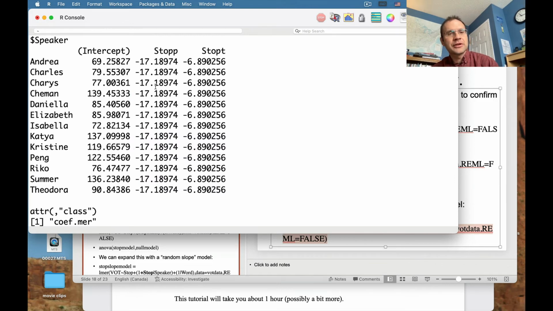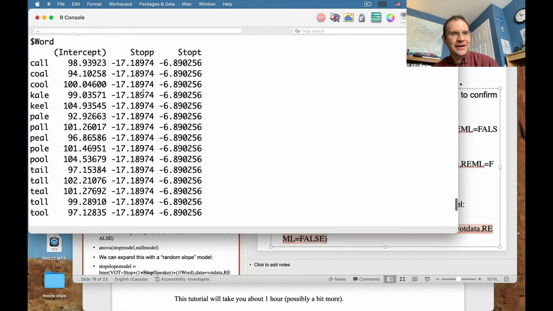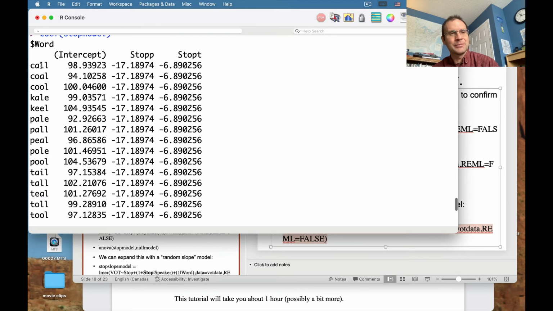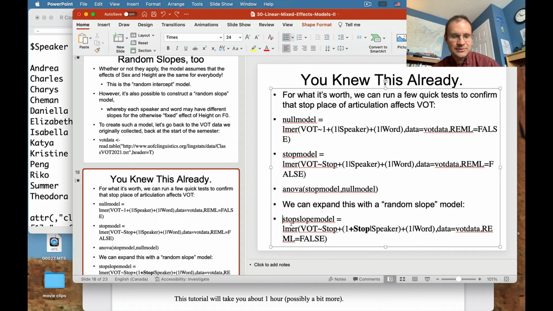so what we're going to do with creating this random slope model is we're going to say, well, these values for the effects of the individual stop places could be tuned to each individual speaker. So we can get different values in a column like this, or different values in a column like that. It doesn't make a whole lot of sense to add that as a random slope factor to word because the words are just stuck with particular places of articulation at the beginning of each word. So, we're not going to add that random slope factor to words. We're going to add it to just the speakers, and we're going to see what we come up with.